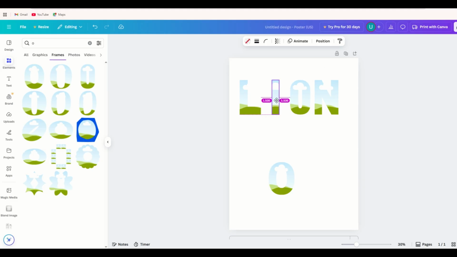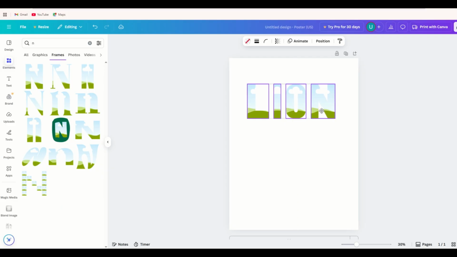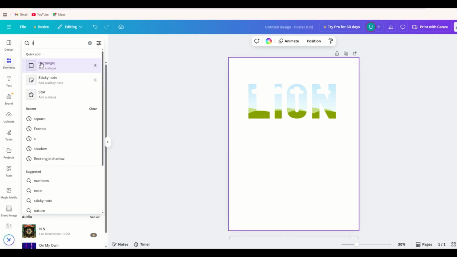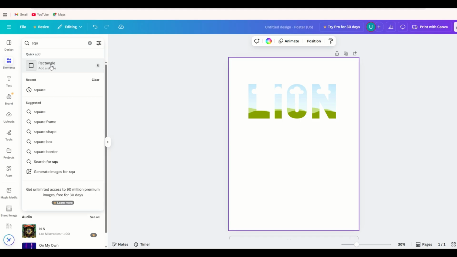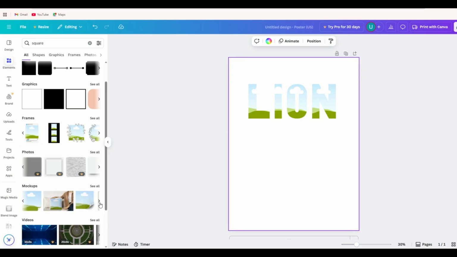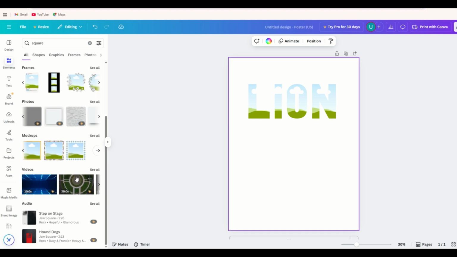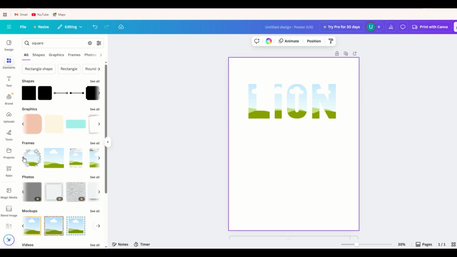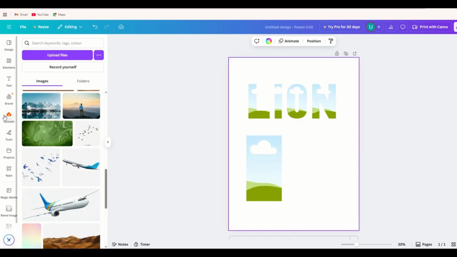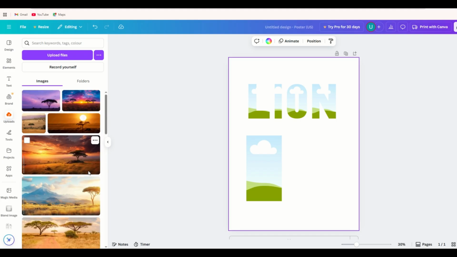Make sure that the words are in a sequence and that there is no space between them. So here we go. Next, what we're going to do is go to elements, and from here we're gonna go to photos. Next, we are gonna go to elements again, and from here let's search for square, and we're gonna take a frame of square and then put it right here like this and decrease its width as well.